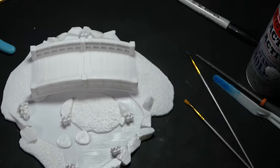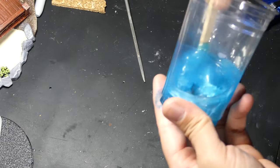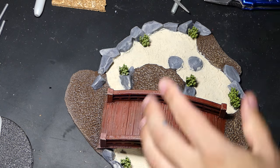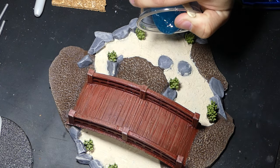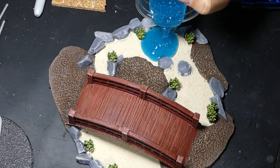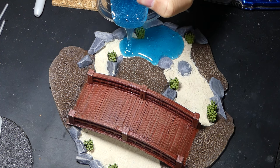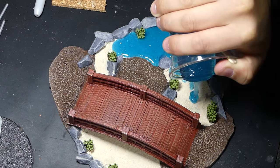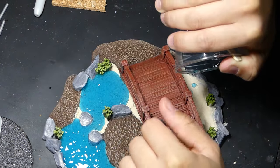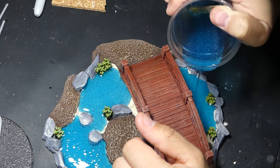So for this pour, I'm using a lot less IPA to thin it down, and I'm using Golden's Artist Colors, their high flow paints. These are the ones I've used on my unblighted stuff, if you've seen any of those videos. And I've just had no problems with this turning different colors post pour. So I decided to just go with this more, a little bit cartoony blue than I initially wanted. We'll experiment some more with the colors using this two-part epoxy.